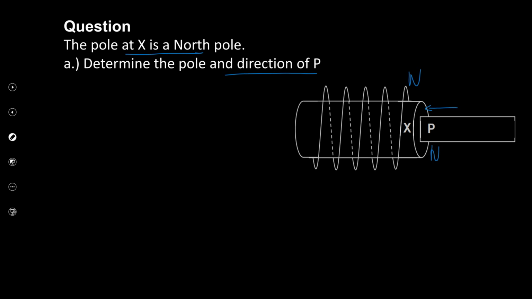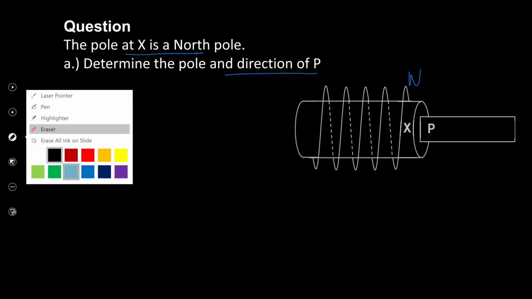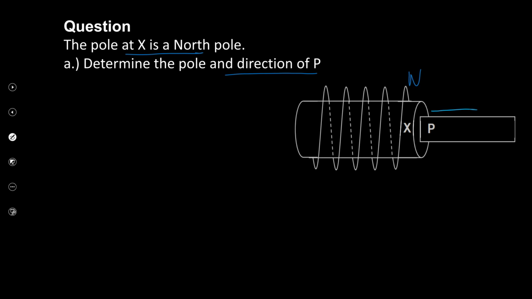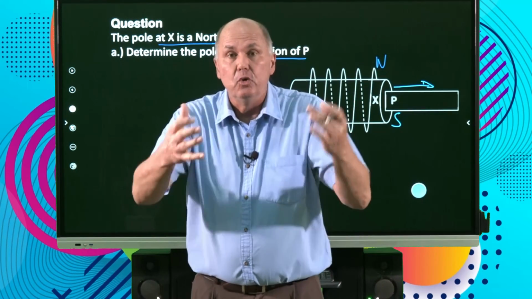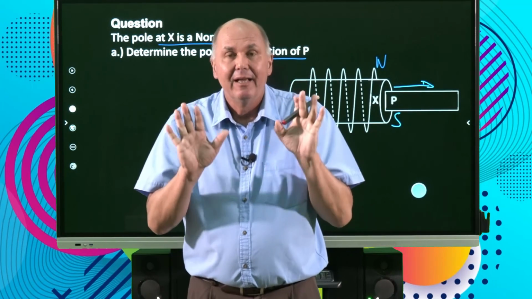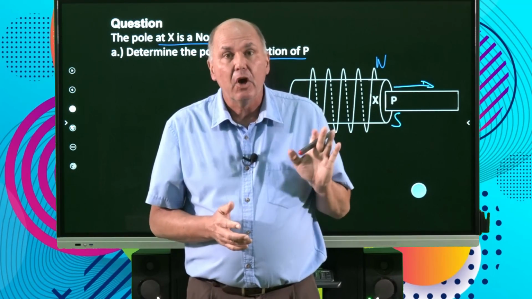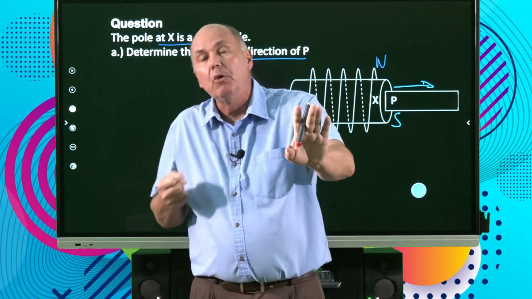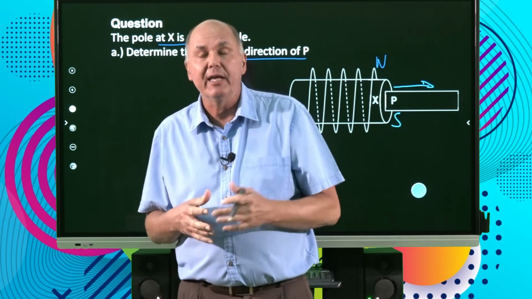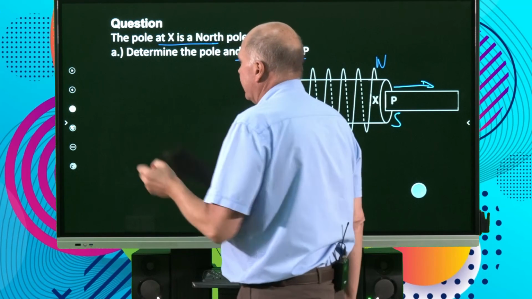We would also recognize that that might not be the only thing that could happen. We'd recognize that if P was moving in the opposite direction, in other words, P was moving away, then what would make that a north pole? Well, if it was a north pole, then they'd be repelling. No, that wouldn't be the case. This would have to be a south pole, because the whole principle is to undo or to prevent the change of magnetic flux. So a retreating south pole would be drawn back. It wouldn't allow it to create as much change in magnetic flux.